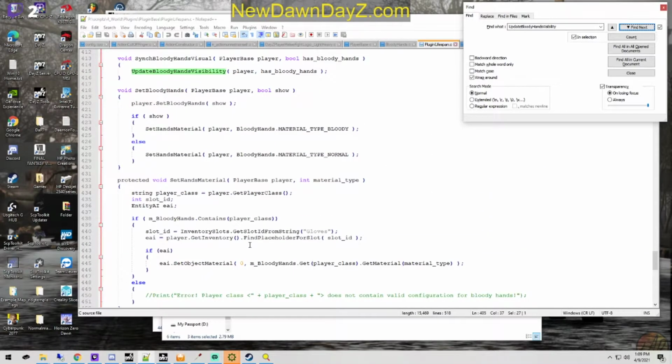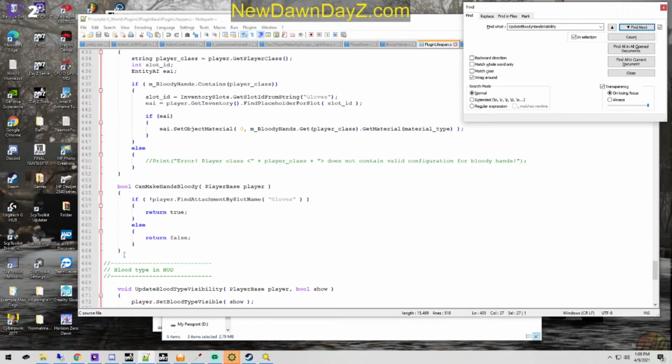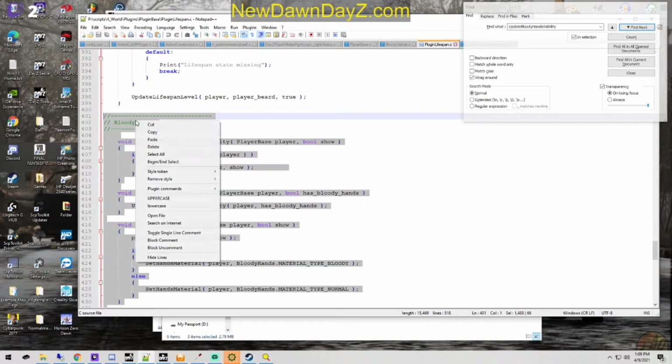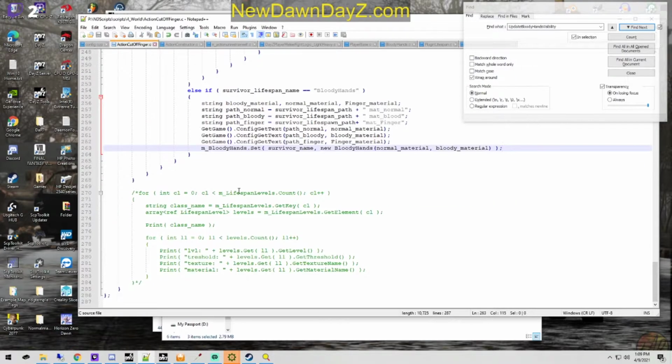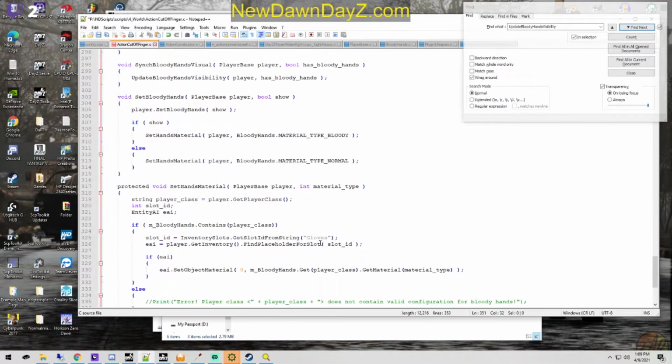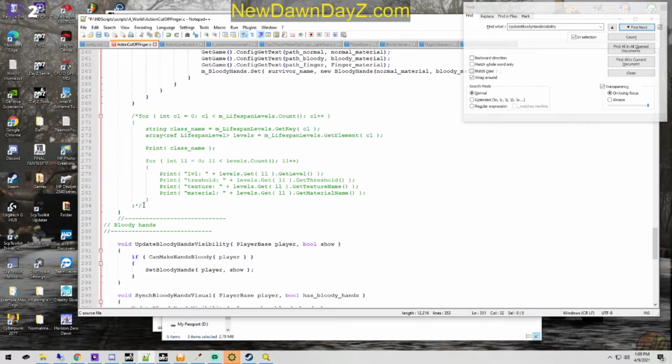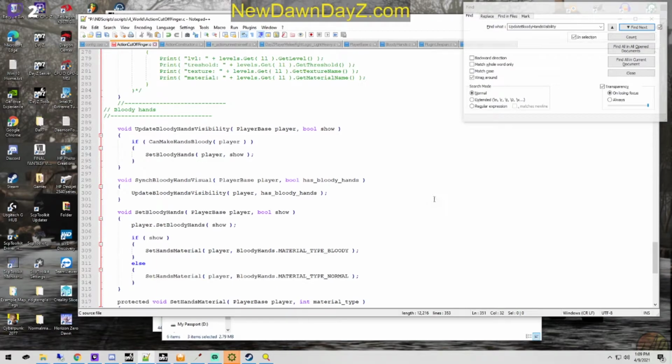Okay, so here's where all the bloody hands are controlled. So we're going to copy this up to here. Copy. I go down to here and paste this here. Okay. I am definitely getting in over my depth here, but we'll figure it out.